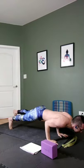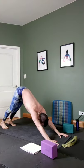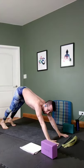And exhale, chaturanga. If you choose to potentially hop back to chaturanga, land with bent arms rather than hopping to high plank. Inhale, upward facing dog, shine your heart forward. Exhale, downward facing dog. That's our Sun A. Moving on to Sun B.